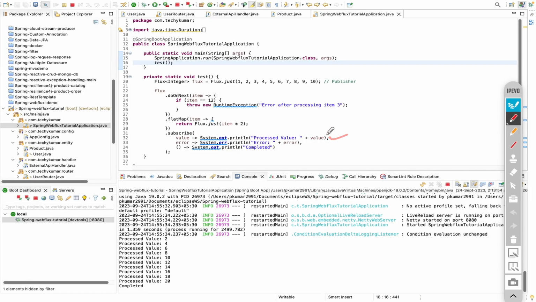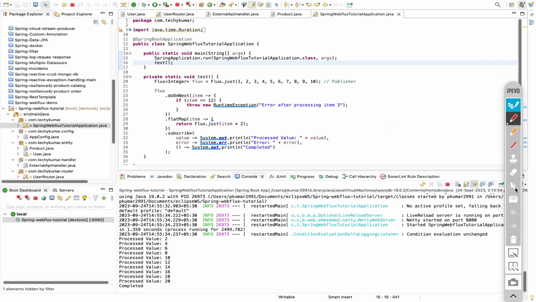Now let's throw some error while processing the data, so that let's see, like, if the publisher is throwing some error, are we able to catch that inside the error consumer, okay. And this is the error consumer, and this will be invoked on error or error event published by the publisher.